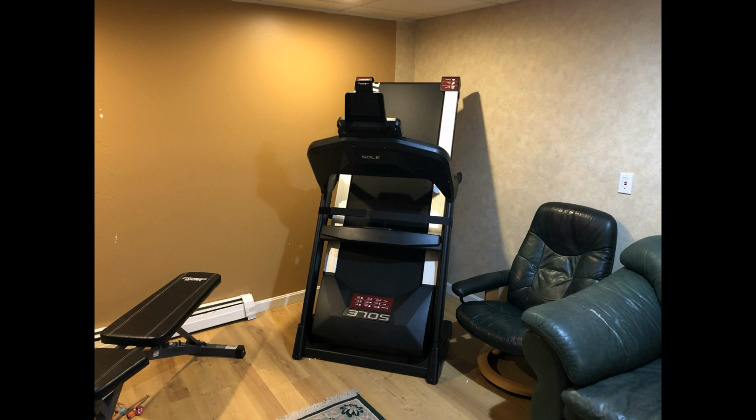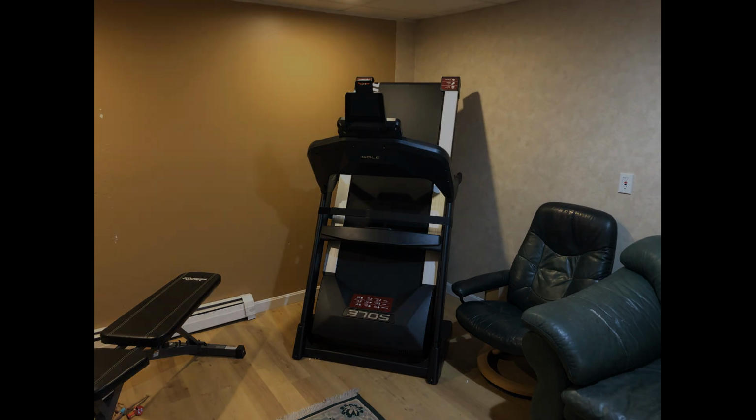It's really sturdy. And as you can see, it takes up a lot less space if you can put it in a corner like that. To put it down is so easy. There's one lever that you pull, and the tread will slowly come down with a hydraulic system, slowly come down and then rest for you. It's a really great system, so I was impressed with that.